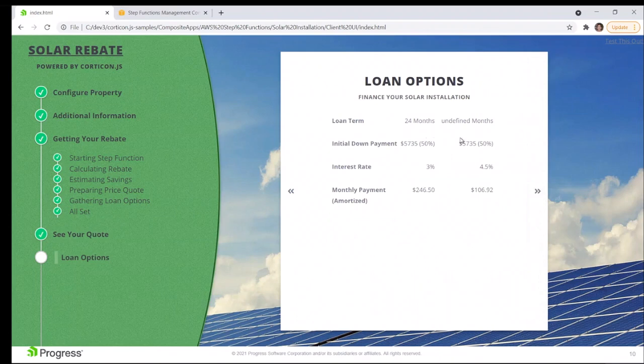And finally, we get an offer for various loans. And that's part of the workflow, trying to entice the user to apply for a loan if possible.